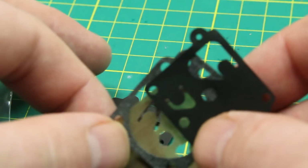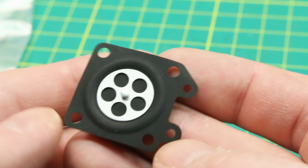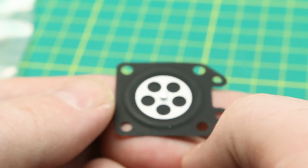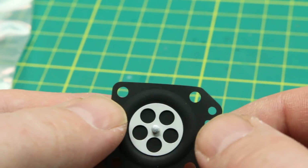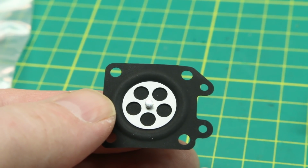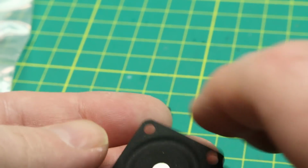That's a major failure point of the carburetor, and the other major failure point is right here. This is from the metering stage of the carb, and this is what actually operates that needle. As this moves up and down, it opens and closes the needle, and these get hard over time. It's the ethanol in the fuels. If you make the mistake of using ethanol fuels, like I did on some of my engines, because I didn't know we could still get ethanol free gas in my town, and sure enough there is, I'm going to be using that going forward.